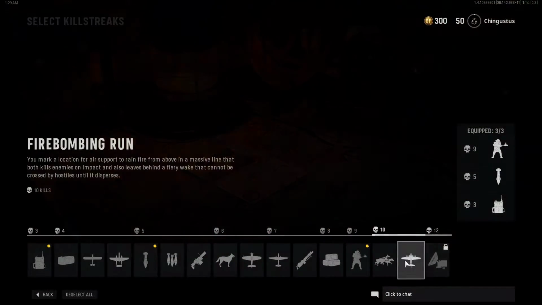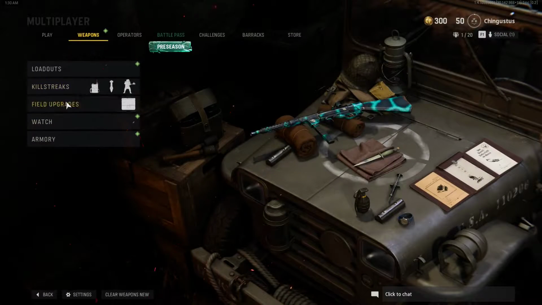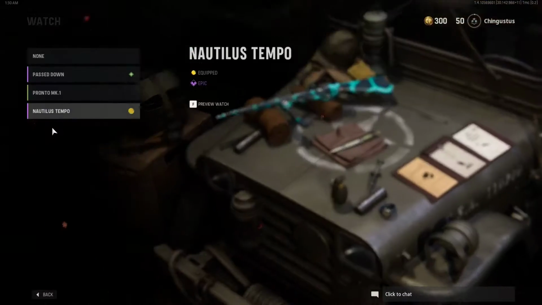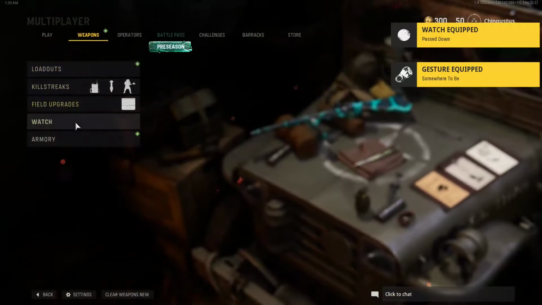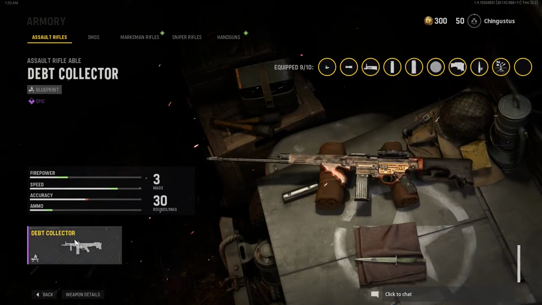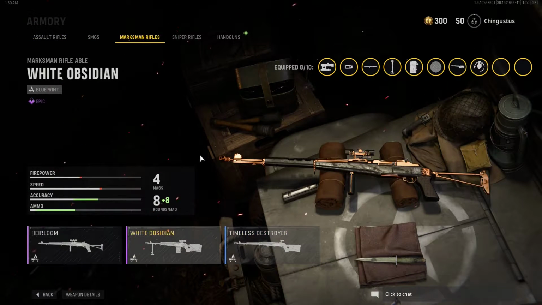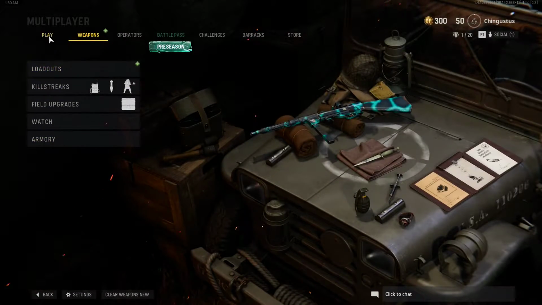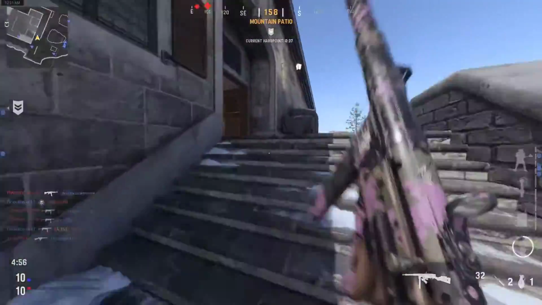Next, we have kill streaks, and yes, they are kill streaks, they're not score streaks. So you have to get this many kills in one life to unlock them. And then we also have our field upgrades, which recharge over time. I'm sure you're used to that because it's been in both Modern Warfare and Black Ops Cold War. And then, of course, we have the watch and the armory. Watches aren't important, but the armory is where you'll get weapon variants, which can be weapons that already have attachments on them, and they'll come with their own special camos as well.